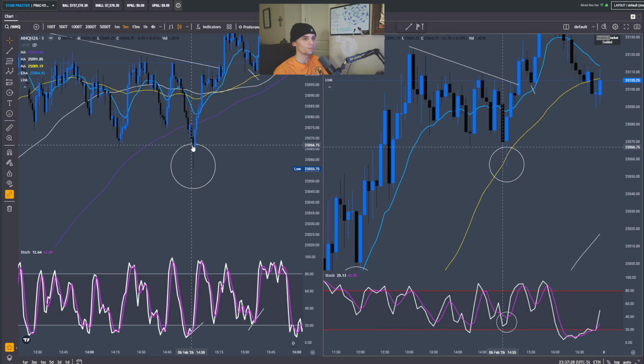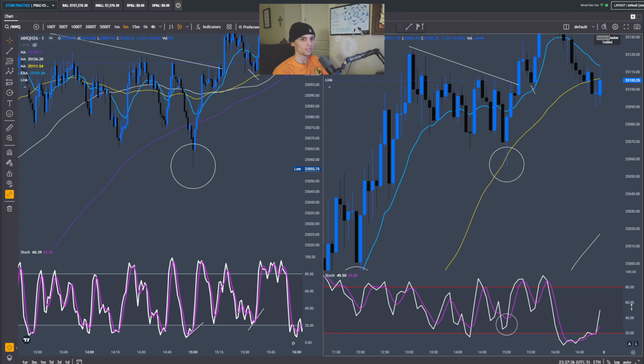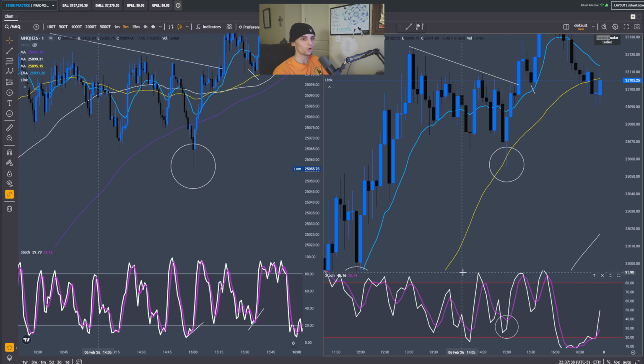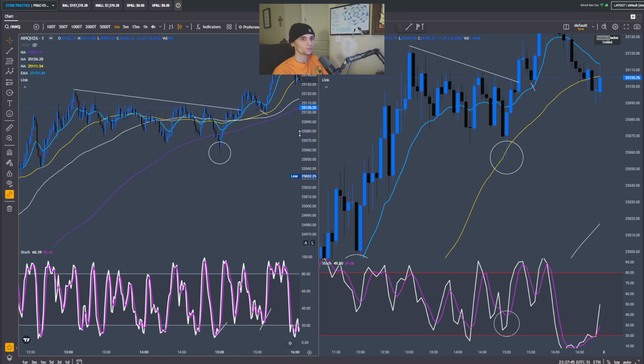So right when this 1 minute candle closed and this one opened, we already had a little bit of a hook on K. D, the longer term stochastic, was still facing down, but we already had that hook on K, which is a little bit faster moving. So this would have been a really good setup with the trend. The 50 SMA is angling up, and we rejected the 50 SMA. We got the hook, divergence on the low on the 1 minute, and we're in the direction of the 5 minute.